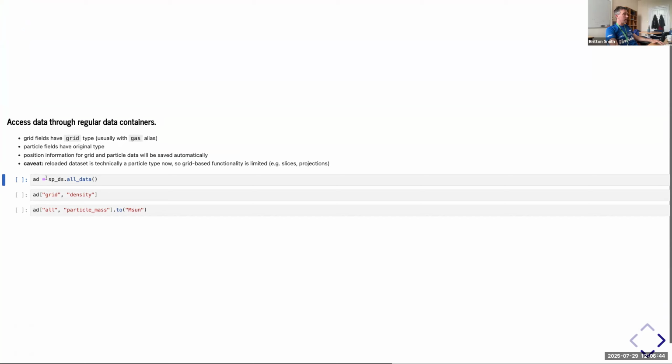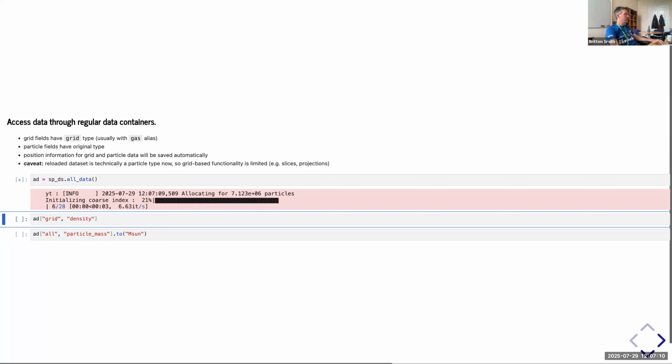Now, I don't need to remake that sphere because this data set only contains the values in that sphere. I can say sp_ds, this is the sphere data set, dot all_data. I could make the sphere, and in fact, I could do other geometric selection as well. I could do a sphere inside this. If I did anything outside, I simply wouldn't get stuff. But I'm going to do the simplest thing and simply select all data.